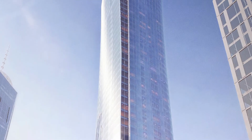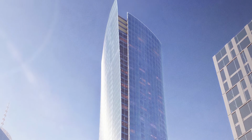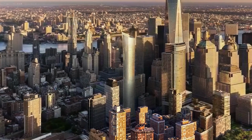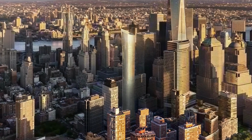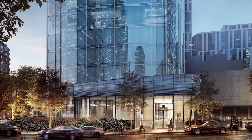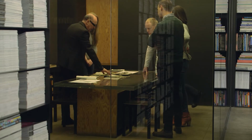"111 Murray Street" is sculptural. It's an elegant vertical tower that, as it reaches to the sky, becomes larger at the top than it is at the base. When you see this building from a distance, you're going to see its top. And as you get closer, this beautiful modern building comes down to a wonderful setting that has space. And we're very fortunate to be working with David Mann. And I think together it's been a great collaboration.